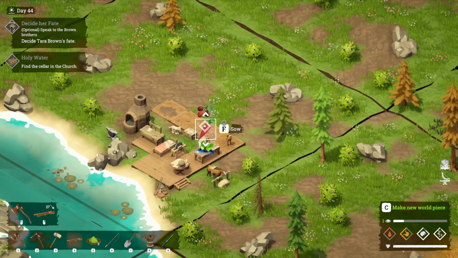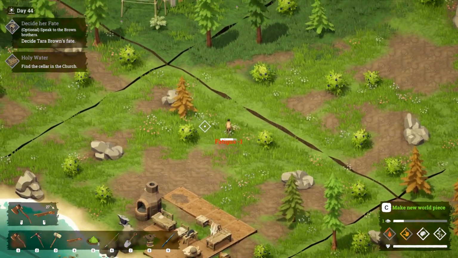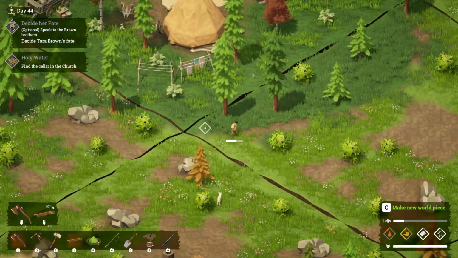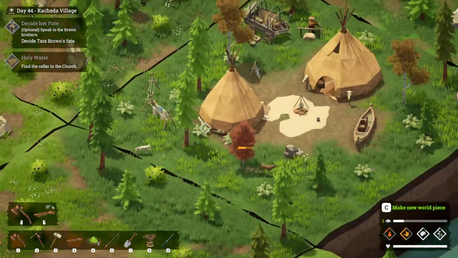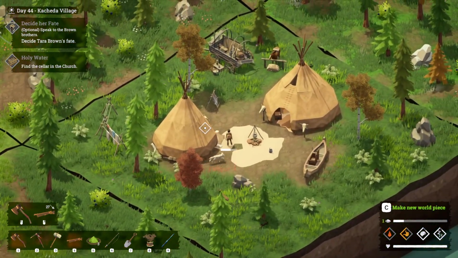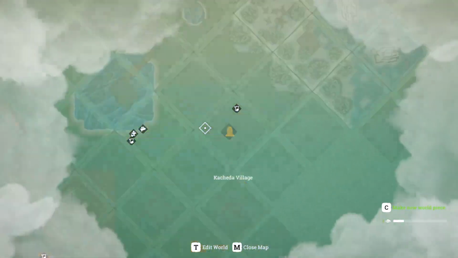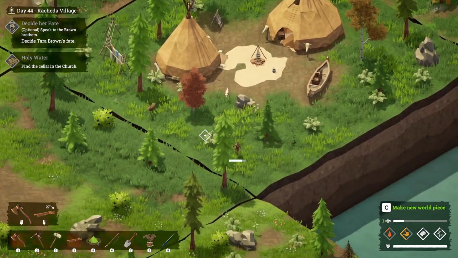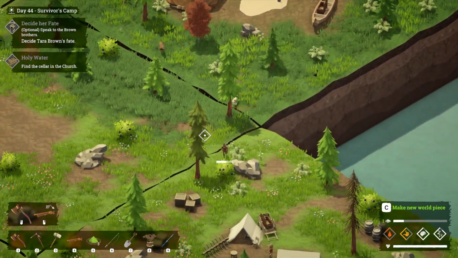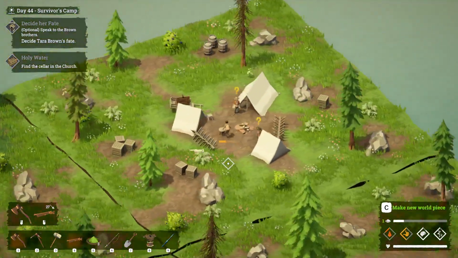Okay, now before we go any further, go over here and we're going to speak to the Brown brothers. Haven't been here for a long time. That's not where the Brown brothers are. Oh. Brown brothers are right here. The first unique tile that we started with.